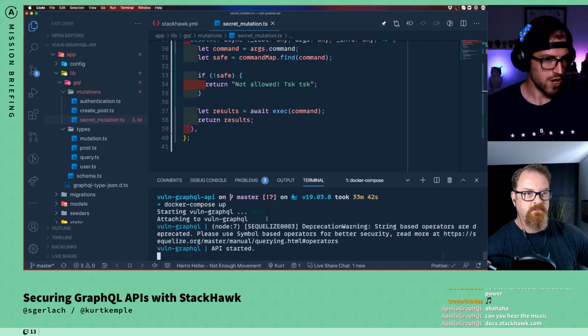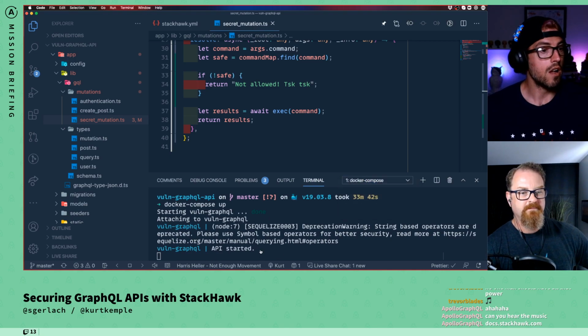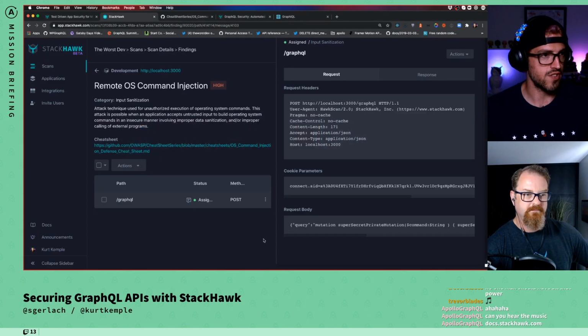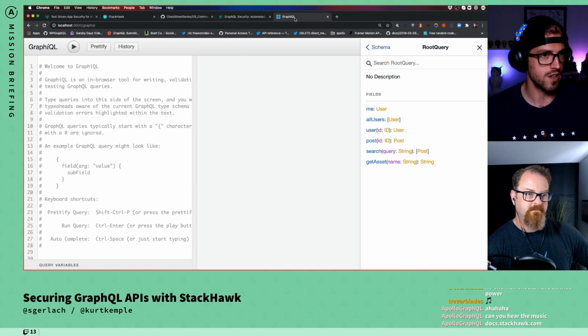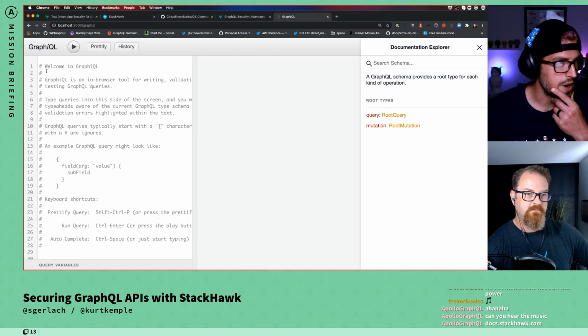And then once we restart it, we just run another scan, right? Yeah, let's test the endpoint and see if it works the way we think it does, and then we'll run another scan. Okay, that's a good point. So we'll jump into, and this is why I love GraphQL, jump into here, right into GraphQL, reload it. Oh, well, we didn't change the schema, so we probably wouldn't have had to do that.